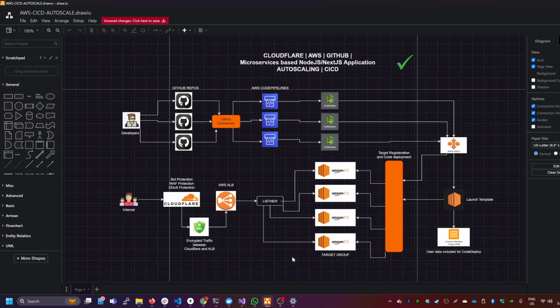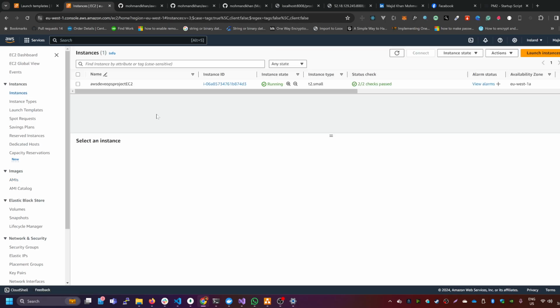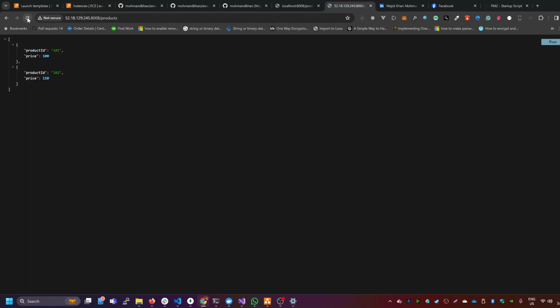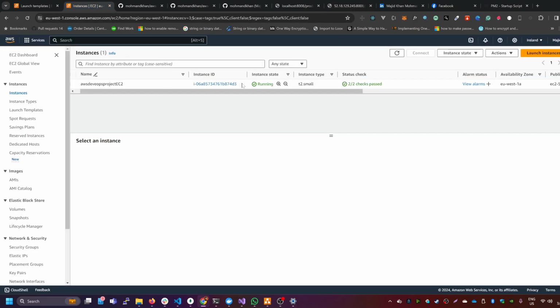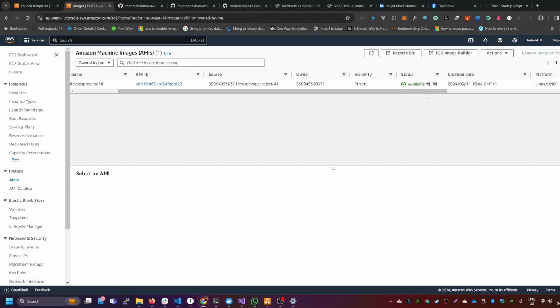If you remember, previously in part 2 of the series we worked on the EC2 creation, which is here, and it's already in the running state. Sorry, this is the AMIs. This is the EC2 instance that we installed, and it's working perfectly here. You can see. And then we created an AMI from this EC2, and the AMI is here, and it's already available and working fine.